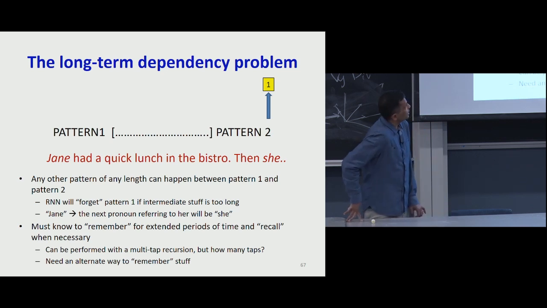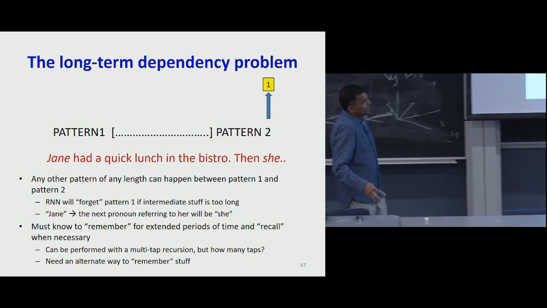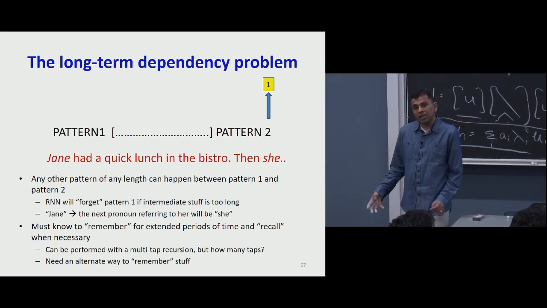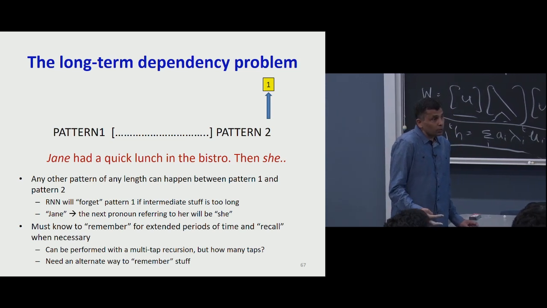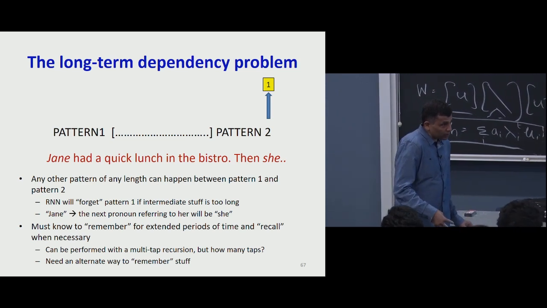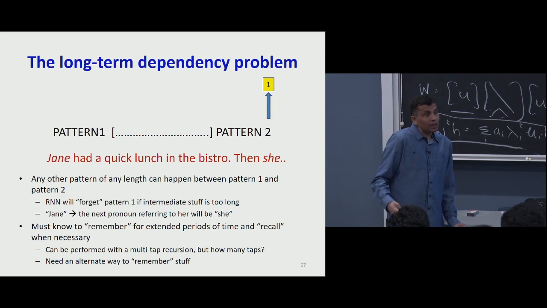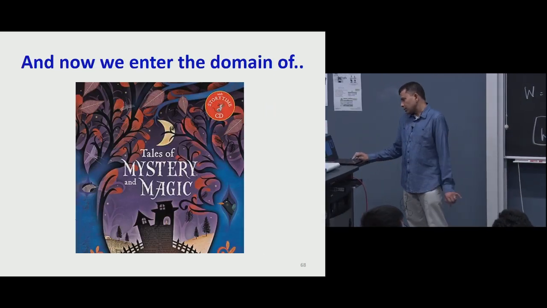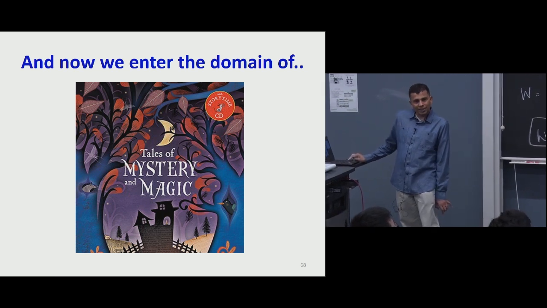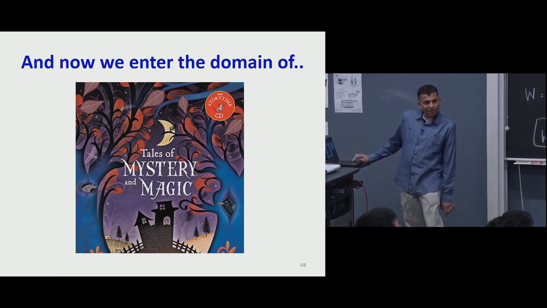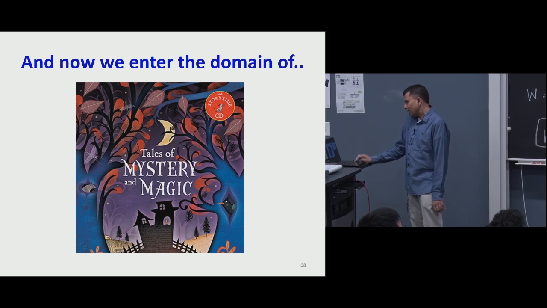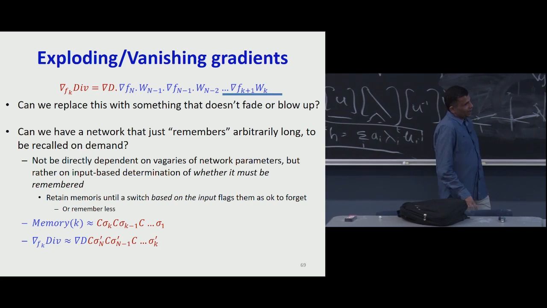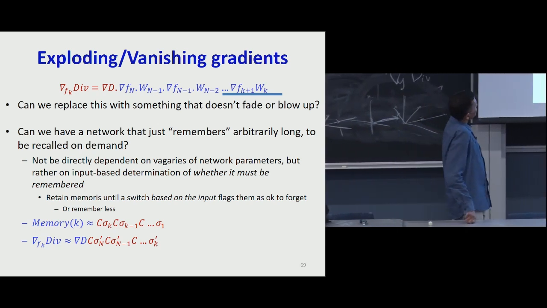And what we find over here is that the networks that we have, their ability to remember stuff depends more on the parameters of the network rather than on the inputs. So this is not the kind of behavior we are really looking for. We want something a little more sophisticated, which leads us into the domain of mystery and magic, long short-term memory neurons, which are mysterious things, but not really. And we'll see why they are not mysterious, okay?